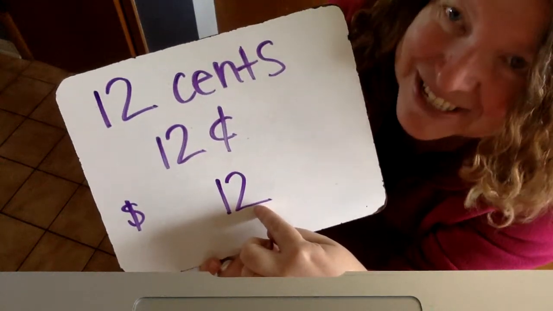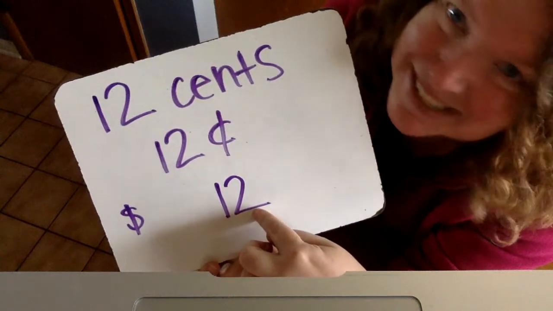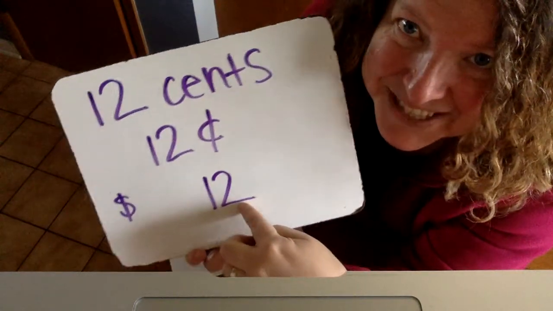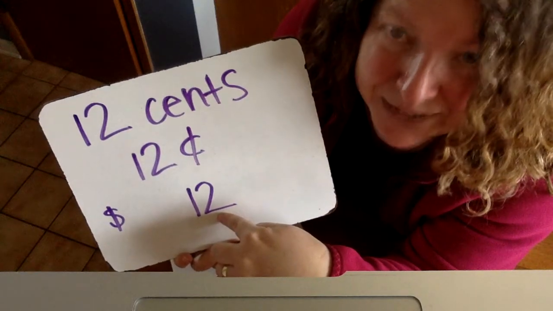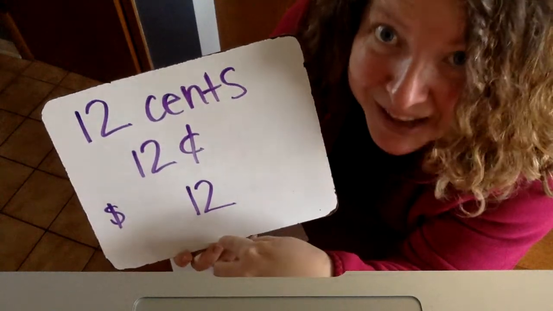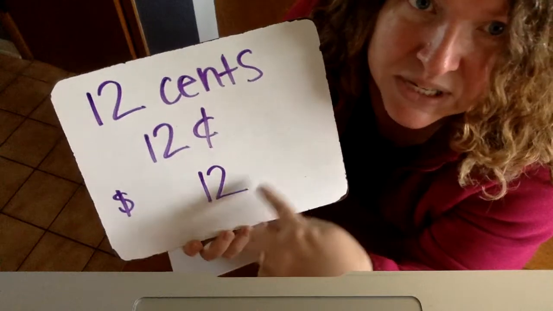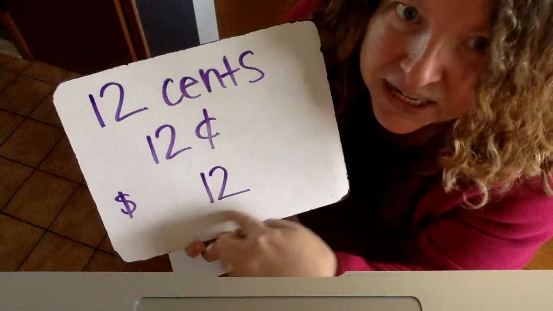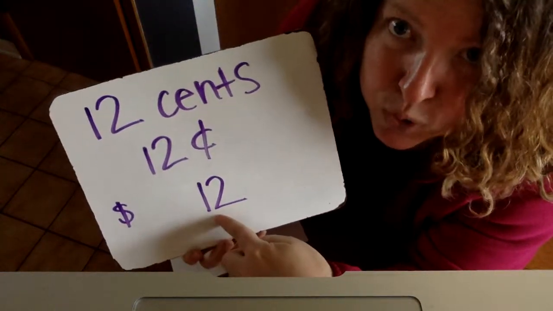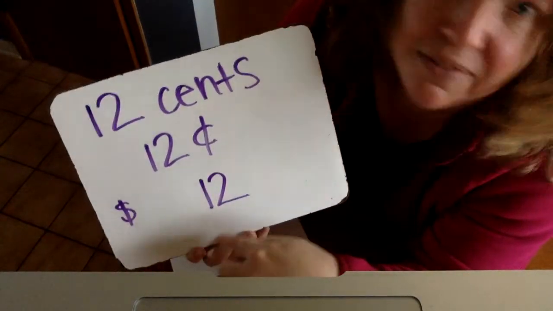We're saying it costs $12. Well, nobody's gonna buy a car at a garage sale for $12 because you can go to the store and get one for like $1, maybe $1.25 or something. So we have to do something. We have to do something with a decimal point to change this from $12 into 12 cents.